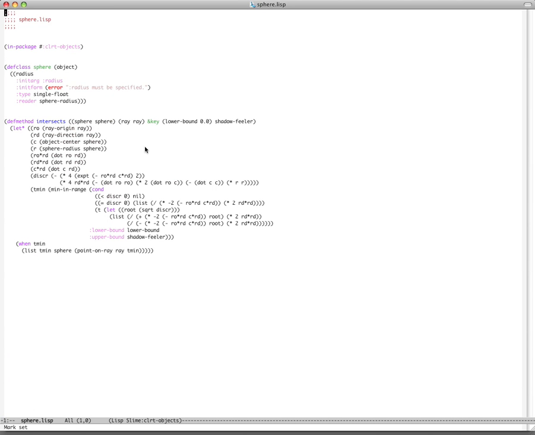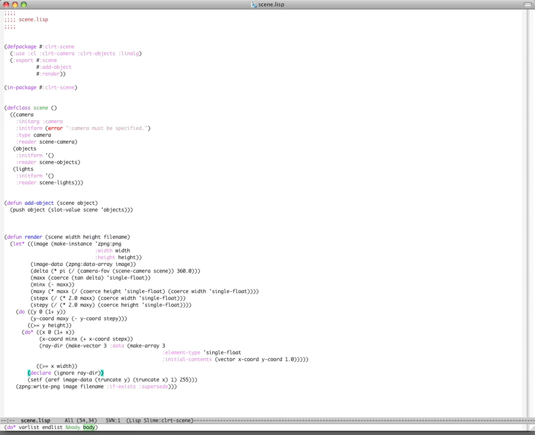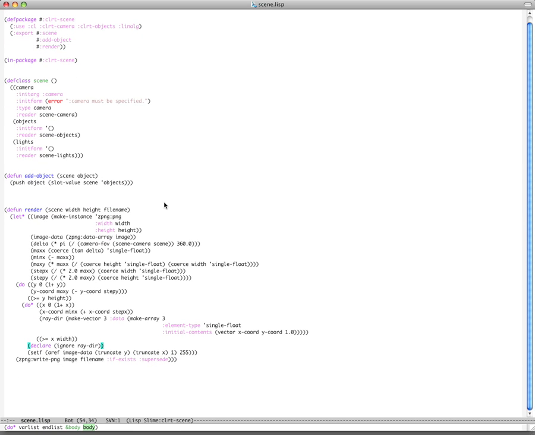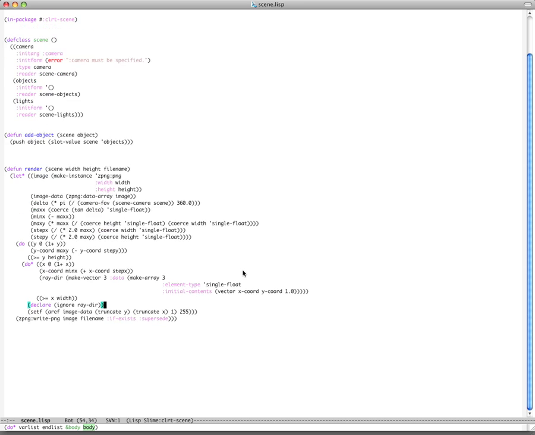Okay, so now we are able to intersect spheres. We might want to go back to our scene file. Now we need to find the closest intersection, and we need a function called trace ray. Trace ray is going to be recursive in the next part of the tutorial. However, this time it's fairly easy. First of all, let's define find closest intersection. What we want to have is the scene, and we also want to have a ray. We want to enclose that in parentheses, of course, and nothing else.